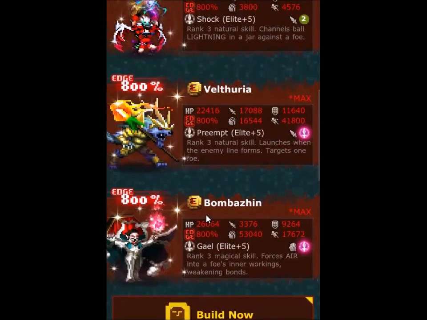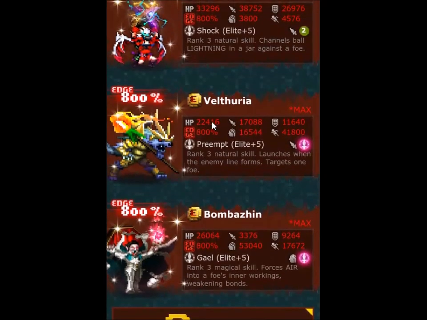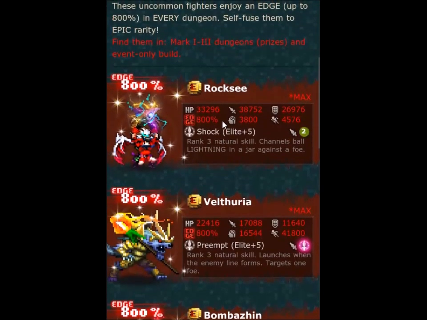Like I said, we already talked about Bomb is good. Valthuria is definitely a good preempt single target for newer players. It's going to be fairly cheap, which is awesome. And Roxy is just super fuse fodder, guys. This one is just crap.